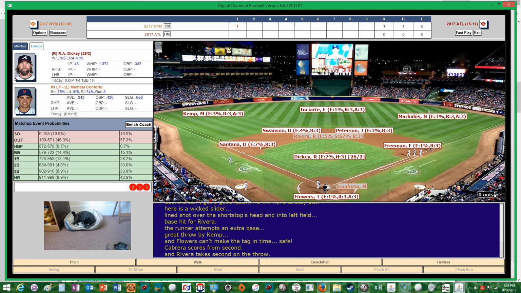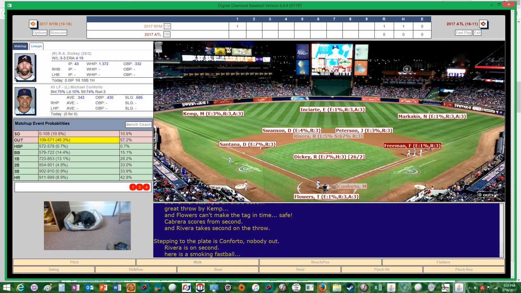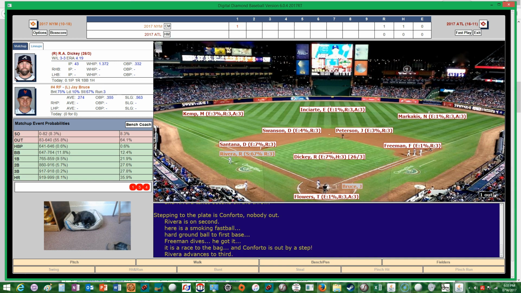So Dickey looks in for the sign from Flowers. Here's the windup and the pitch. And he's going to hit a hot shot to Freeman. He dives, he gets it, races to the bag, and beats Conforto by a step. So Rivera advanced to third on the play. So 1 out. And a runner on third now for Jay Bruce.